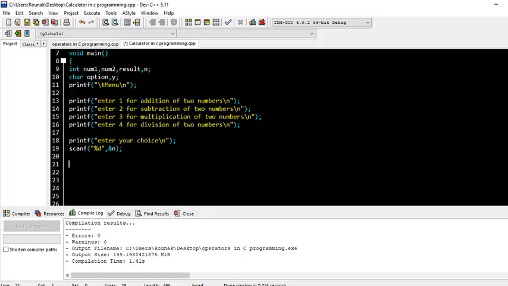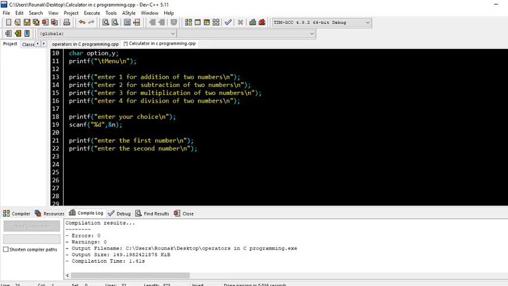Then we will take the input of the two numbers. Printf enter the first number, printf enter the second number. Now up to this, sorry, we didn't scan.